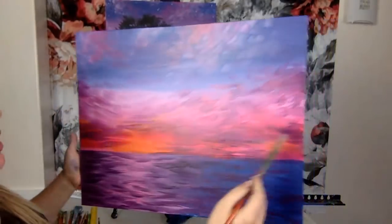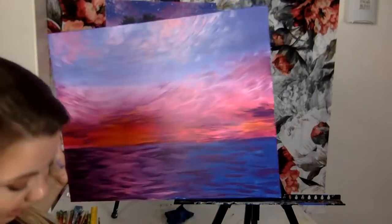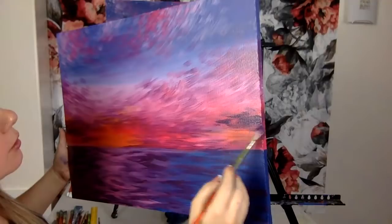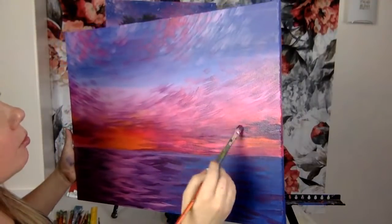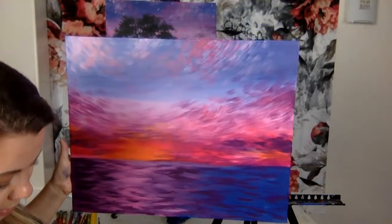And with this color, I'm gonna add a little bit more right here. I'm gonna use more paint this time too, because I want them a little more solid here. Doesn't mean I'm gonna make them blobby, but I'm gonna use more paint so they're less transparent.